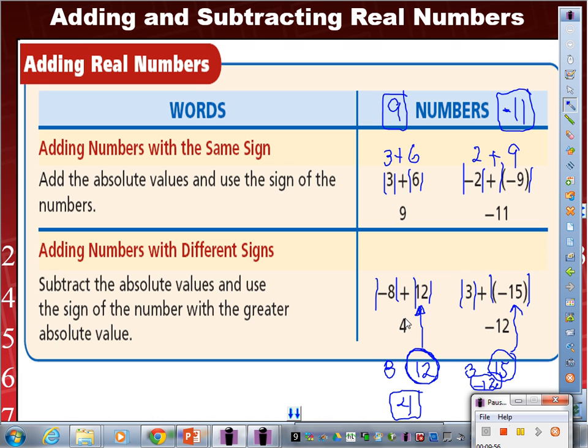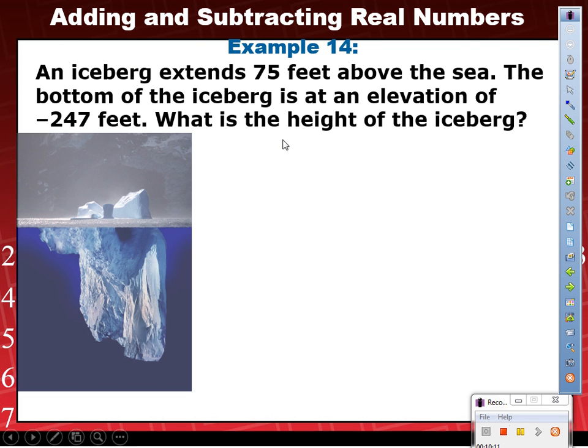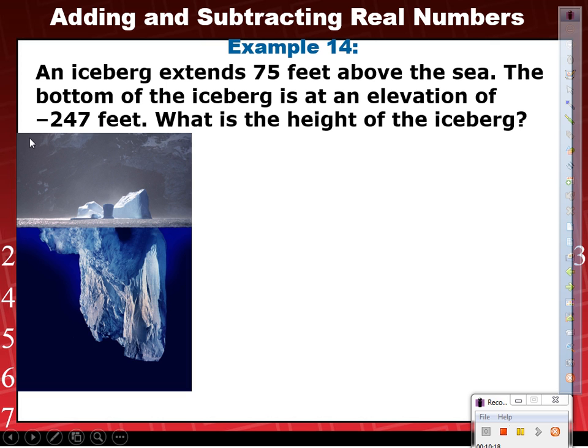So with that said, today I'm going to give you 4 different methods. We already started with sum, and we're going to continue today. We're going to have 4 different methods to add and subtract. Okay, so with that said, check this out. We're going to get to this problem at the end. Don't write it down. I'm just showing you what kind of problems involve positive and negative numbers. So you see that this one has positive and negative numbers. However, if we just write it out, it won't make a lot of sense. What I wanted you to think about, though, this is negative 247, yes? Yes. But they want us to figure out the height, which means the whole thing, which in a sense they're talking about a distance.